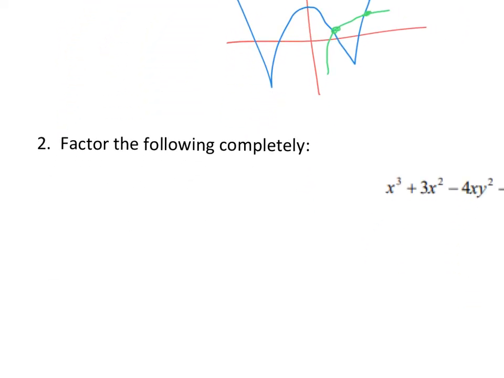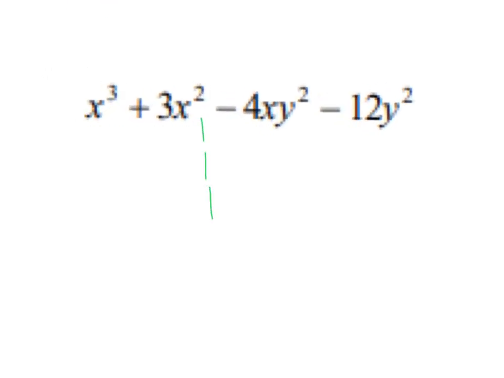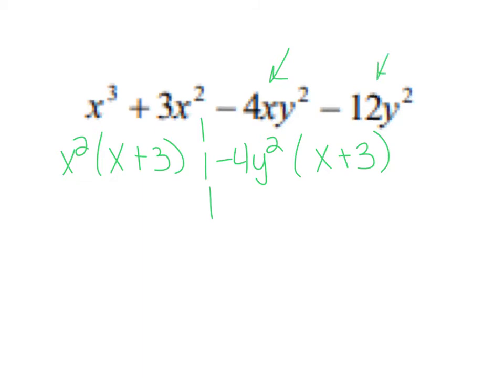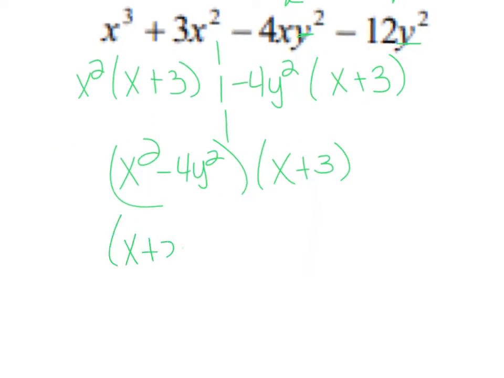Next one is factoring by grouping. There are 4 terms, so that's why it's grouping. You're going to split this down the middle. You're going to get x squared come out of here. x plus 3 is left over. Here you're going to have to pull out a negative 4y squared. You get x plus 3 as well. There's a 4 in both of these and a negative and also a y in both of these. So then you're going to end up getting x squared minus 4y squared and then x plus 3. And then you're going to continue factoring by difference of squares. This is difference of squares. You're going to do x plus 2y and x minus 2y and then x plus 3. And that's your final answer.